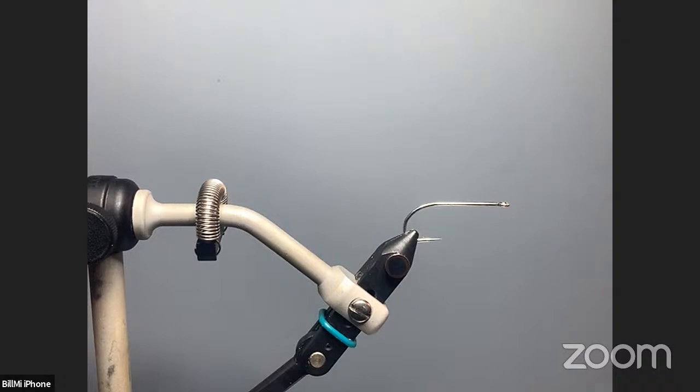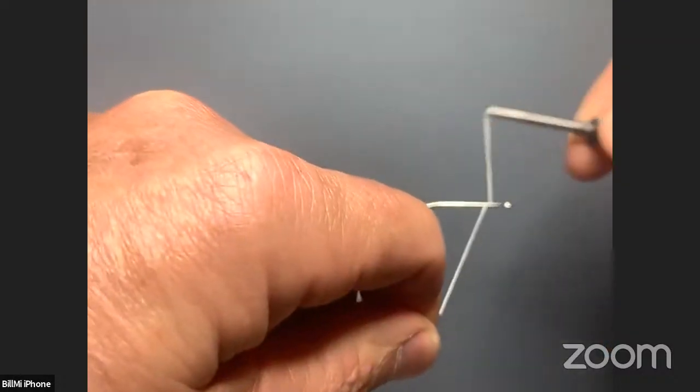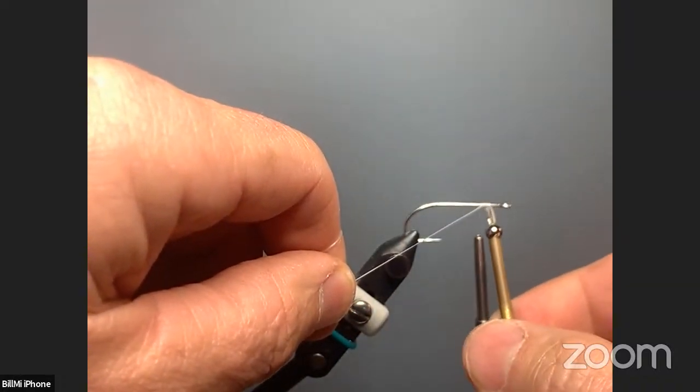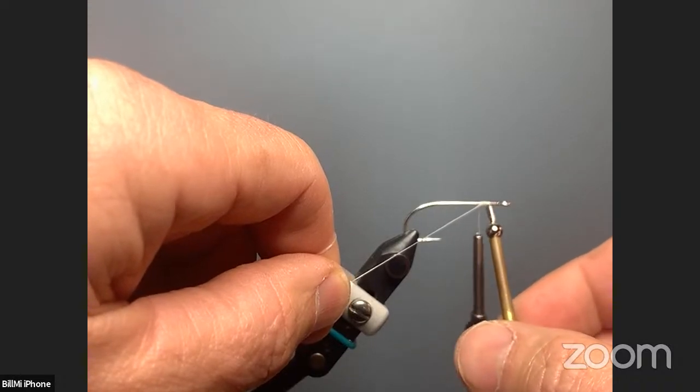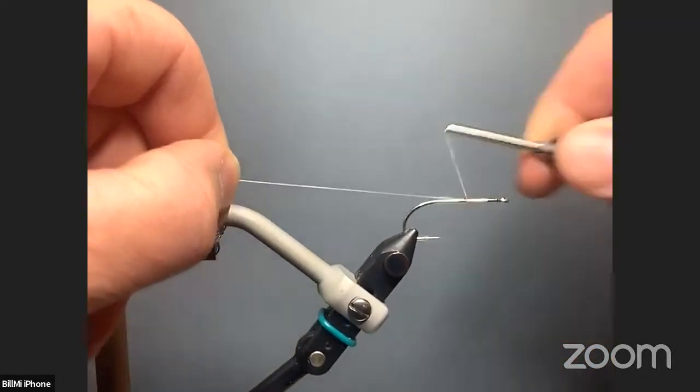So I'm using, as I mentioned earlier — some of you may not have signed on — I'm using 140 denier white thread. If you have white thread, that would be fine. Your head is going to obviously show, so whatever color your thread is — white or chartreuse for this; white over chartreuse would be good. This is Viva's power thread that I'm using, and I just started using this thread. Like I do with other flies, I like to start my thread as a marker for the front of my body. I'm going to start my thread about a hook eye and a half back, and that would be the forward point that all of my body materials will be tied in, which helps keep me from crowding the head.